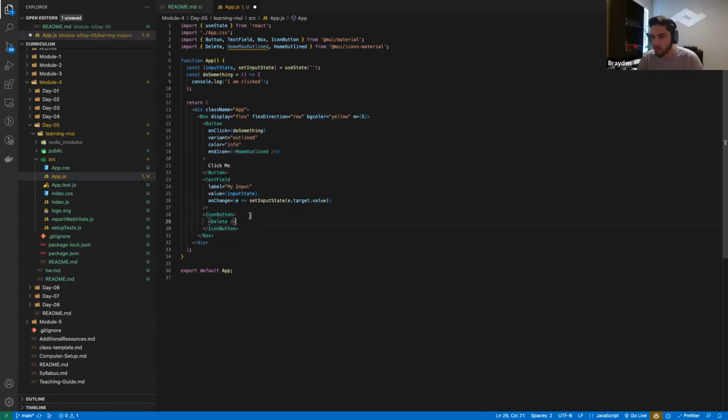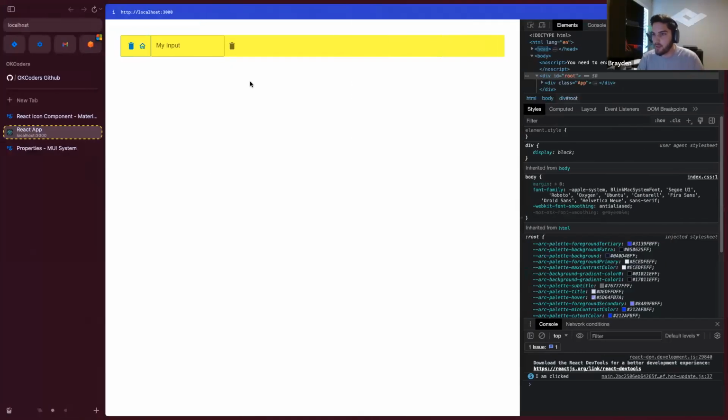Like write a button and then just put this icon inside, instead of click me. Yeah, you could do that. But here's the difference: it just has default styles to basically be like rounded and circular. It's like a special type thing where the button generally is kind of square.